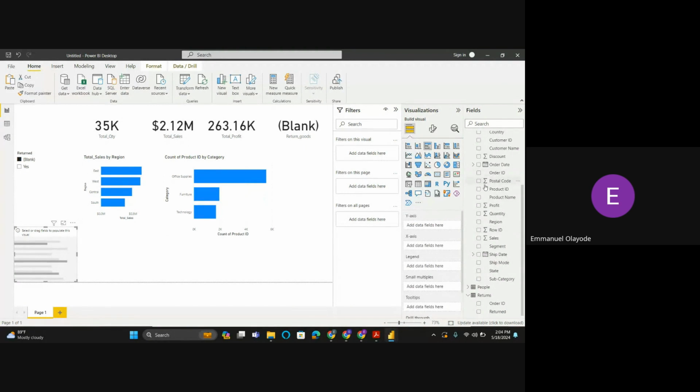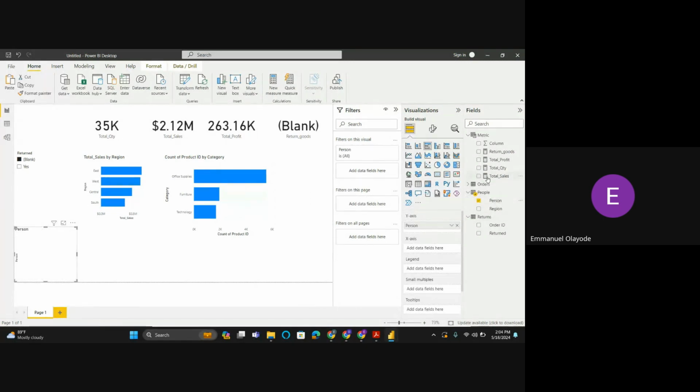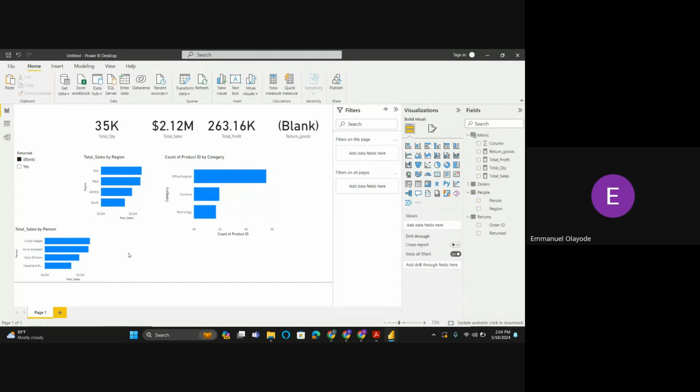What table contains the salesperson? Salespeople. So I'm going to drag the person here. We only have 4. I'm going to drag the total sales to the value. And this is Chuk, the highest sales.